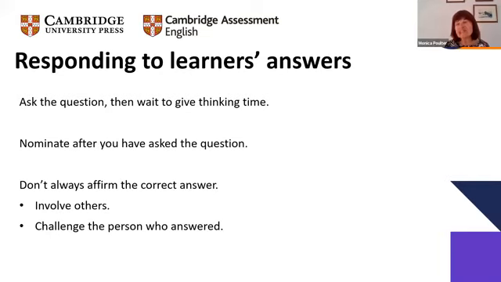But I think, find out what each person's strengths are, know your learners. I think the most important thing about differentiation is knowing who your learners are. If you know who they are, you'll be able to call on them, and maybe they've got a particular skill like drawing or singing or miming. And then you can include them, and they might be the cleverest person in the class when it comes to miming or drawing. They might not be so good at English, but they can be strong in other areas.